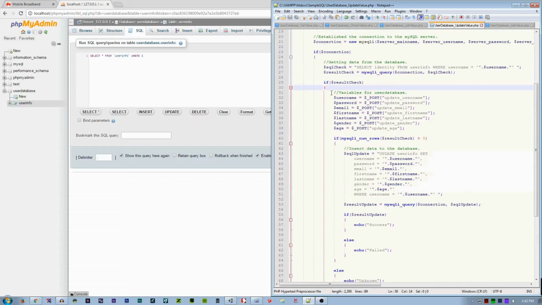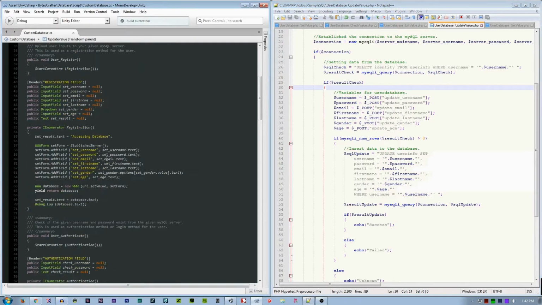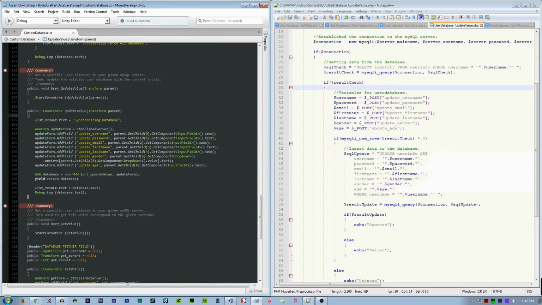So here we have declared a variable update, because we want to update, for example, the username, the password, the email. So we have to derive it from the Unity 3D here. Where was it? Here. We have to derive it. So parent, get child.